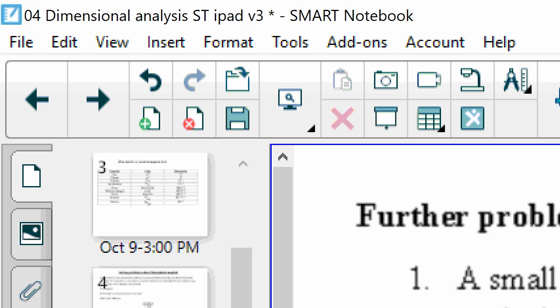So, further problems to solve using dimensional analysis. I'll get you to have a go at this one. A small generating set uses on average half a litre of fuel every hour. Using dimensional analysis, calculate the following. The time between tank refills if the fuel tank holds 6.5 gallons of fuel, and the cost of fuel for 1 week if the fuel is £1.25 a litre, and the generator runs for 8 hours per day and runs for 6 days a week.